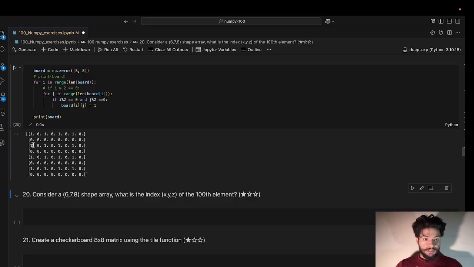So 2 is the channel, 3 is the number of rows, and 4 is the number of columns. Okay, understood. So basically, you have to do this.